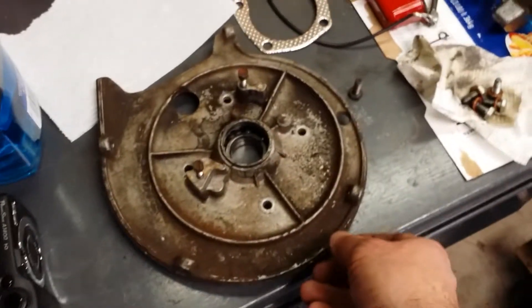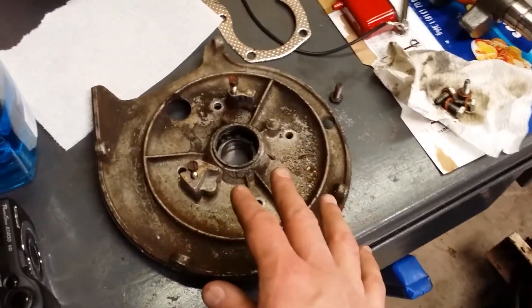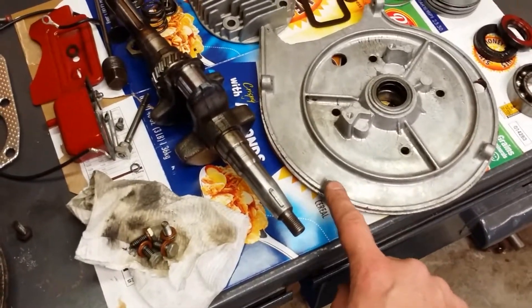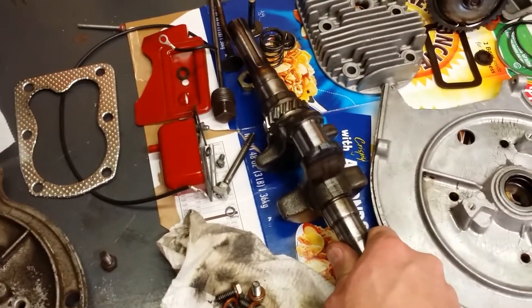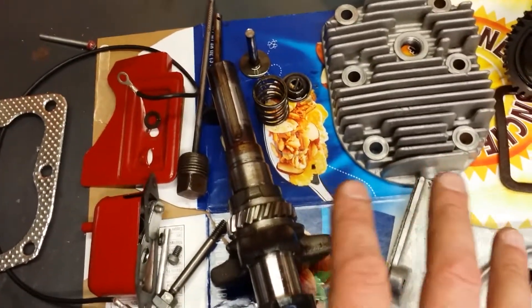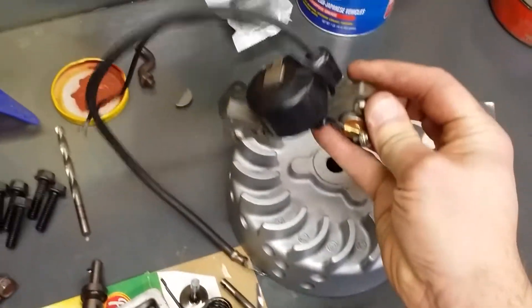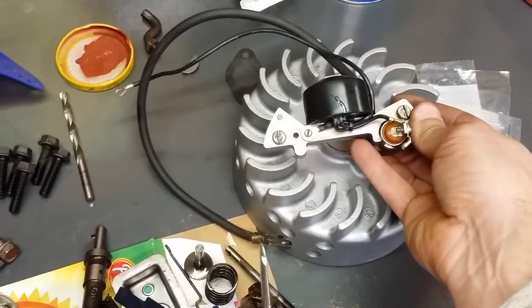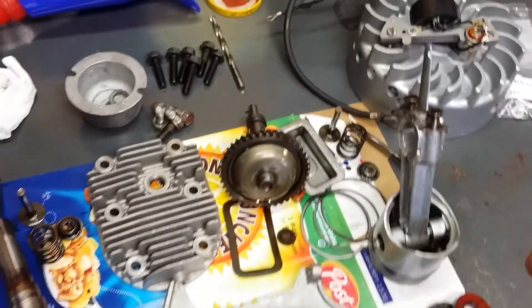I got new seals — I had the PTO seal in stock and had to get a seal for the bearing plate. Two new valves and a gasket kit, plus a couple other parts coming. I pulled another bearing plate from my shed — it's dirty but mint, all threads are perfect. This thread here is a little blown out, so I'll swap it out and put a brand new bearing plate on it. The crankshaft mic'd out perfectly. Points, condenser, ignition, and a new coil and ignition wire are all brand new from the original rebuild — those are all staying.